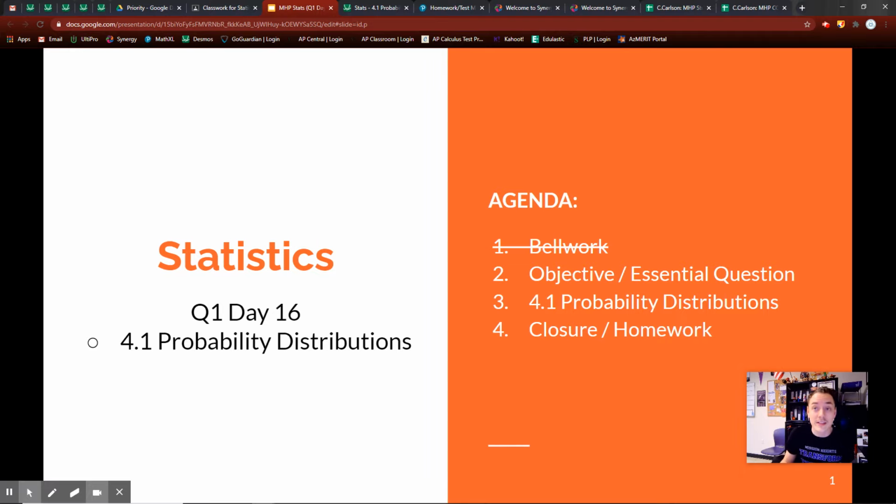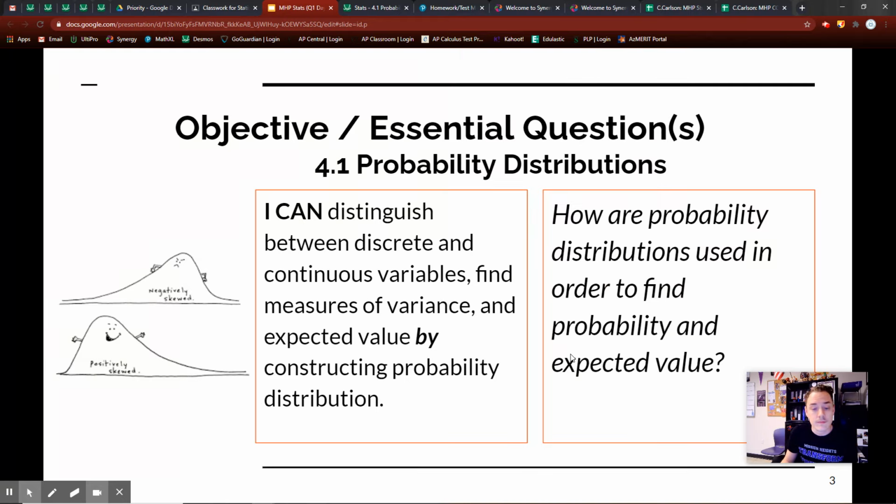So what are probability distributions? How can I use this graphing, this distribution in a specific way? How can I utilize probability in that distribution? And then what does it mean for us moving forward before we get to stats? Okay, the statistics unit. That's going to be very, very important for us. So let's just get started right into it. We're not going to go through bell work, just straight up through the notes.